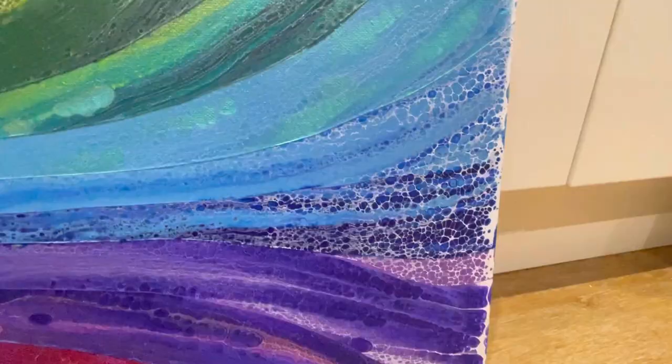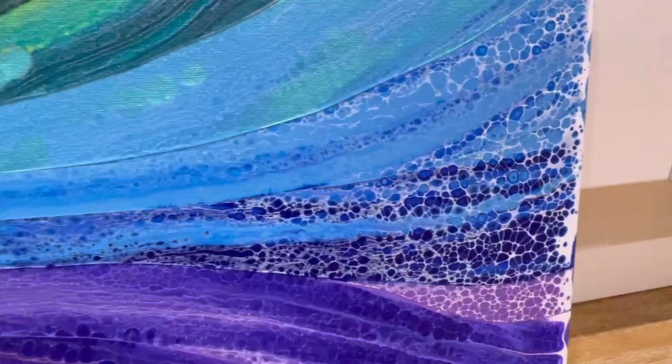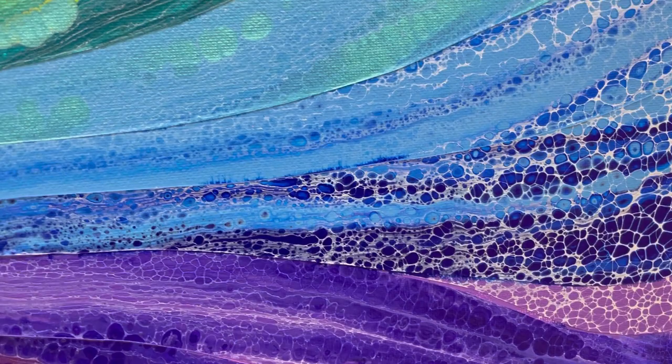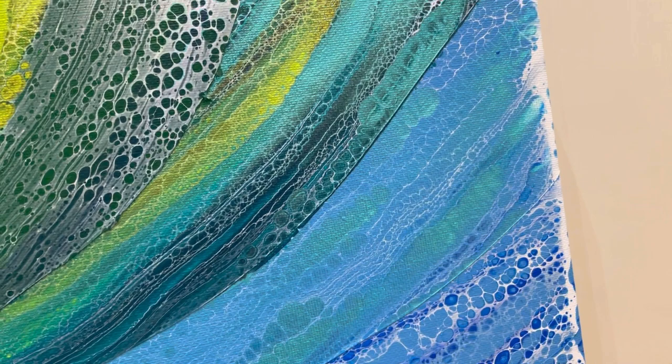There's no iridescent paint in that blue section. So you get the lacing, it just seems to be a lot more obvious. Here you've got iridescent turquoise, so it's less obvious, but I really like that. So some bands it's really obvious, other bands it's much more subtle.